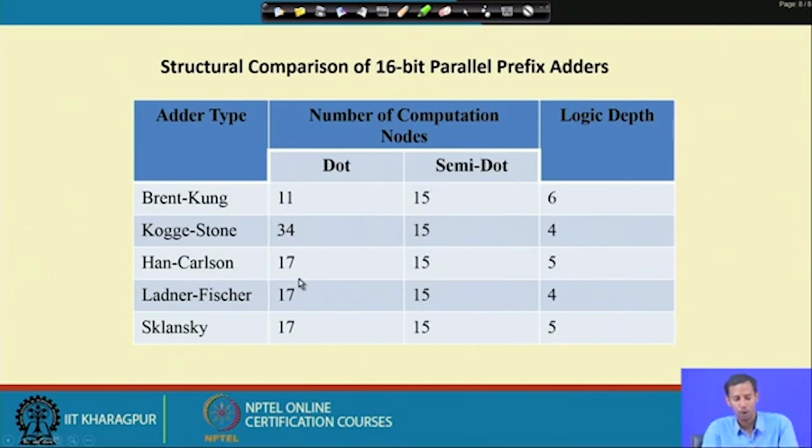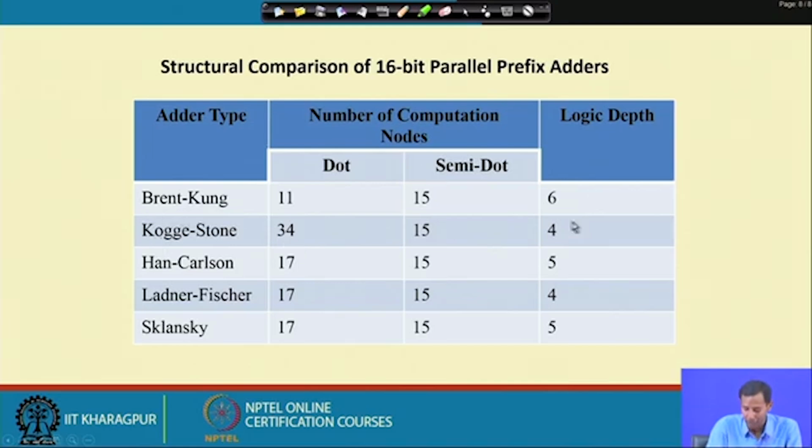If you see which one is the best from this, if I try to calculate, this is the minimum number which I am getting, that is the Brent-Kung adder, but the logic depth has increased. That means whenever I need area as my major constraint, at that time I will follow the Brent-Kung adder. I have the liberty to leave the speed operation, where area is my major constraint. So, at that time I can follow this Brent-Kung adder.